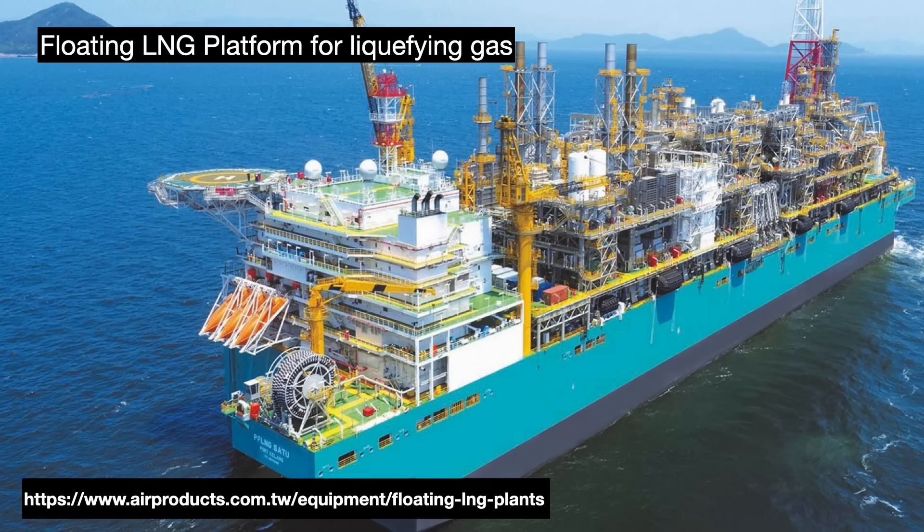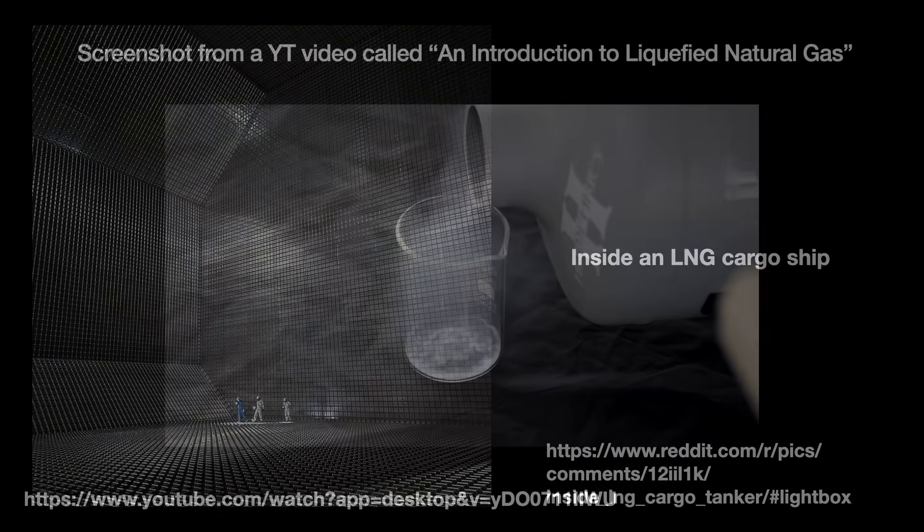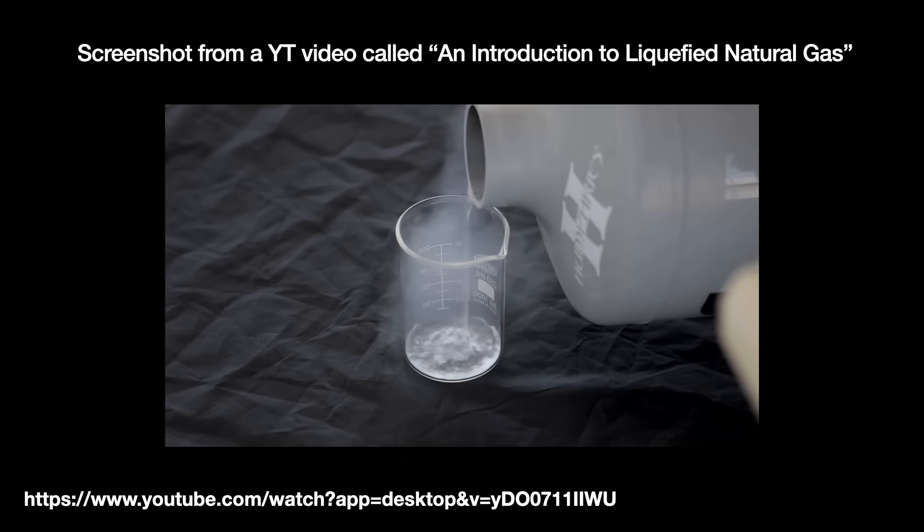When in a liquid form, the natural gas takes up to 600 times less volume. So we can pour it into these massive tanks made of special alloys and transport it via boat at an economical rate. LNG is colorless, odorless, and non-toxic — though I wouldn't recommend chugging it. It is also insoluble in water, so if we were to spill it, it simply evaporates with little cleanup necessary. As a liquid, it won't burn, but those vapors will, so take caution.